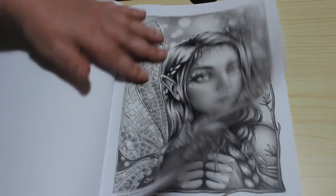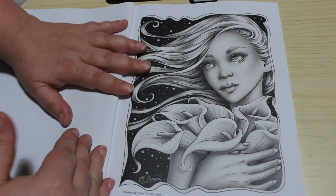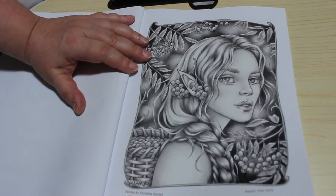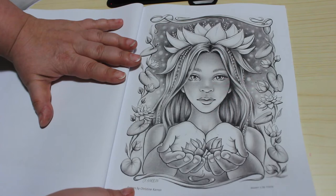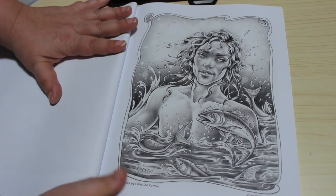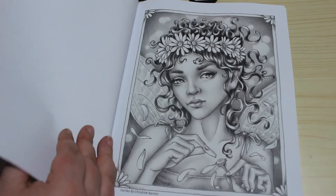So the first one — they've actually got names as well. The first one is called the Dragonfly Fairy, and the second one is the Pine Tree Fairy. The third one is Calla Lily Fairy. They're just gorgeous. This one is Rowan Tree Fairy — we used to have a rowan tree in our garden. And this one is Water Lily Fairy. And this one is Forget Me Not Fairy. River Fairy — I like the fish. Oh, that's beautiful. Blueberry Fairy. They are just beautiful.